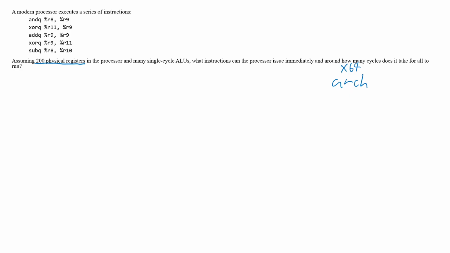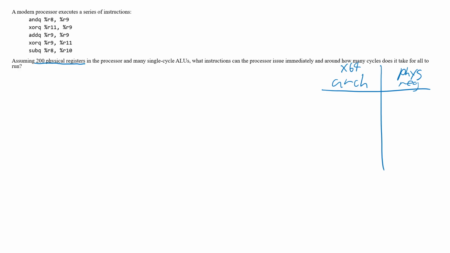But the processor designers are not prevented from adding their own registers. They just have to make sure that the ones that x64 specifies work, but they can implement it however they want. These are called physical registers, the registers actually stored in hardware. These are different, and there are a lot of them. In x64, there are only about a few dozen registers if you count floating point. With physical registers, you can easily have 200 to 300 registers depending on the architecture, like modern Intel or AMD. So we're going to see how the processor converts these.